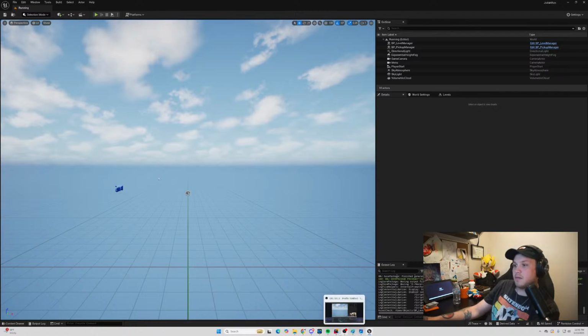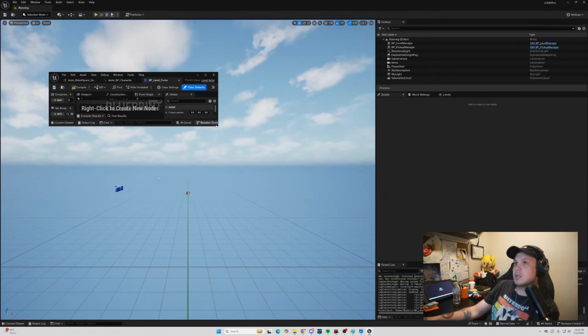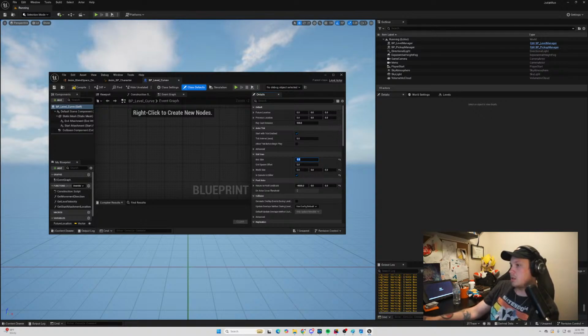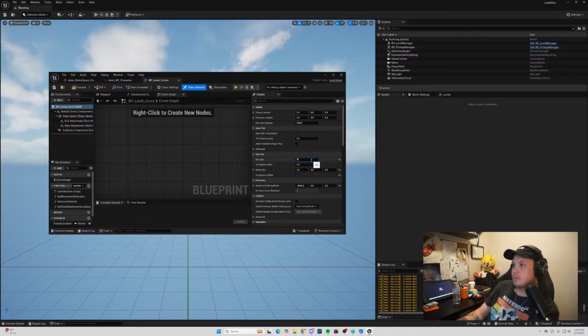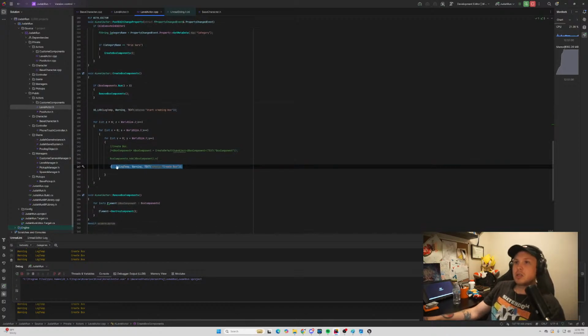Let's see if changing the variables does the thing. Hey, we did get create box. We did get create box. Sweet. So now what we have to do is essentially this.